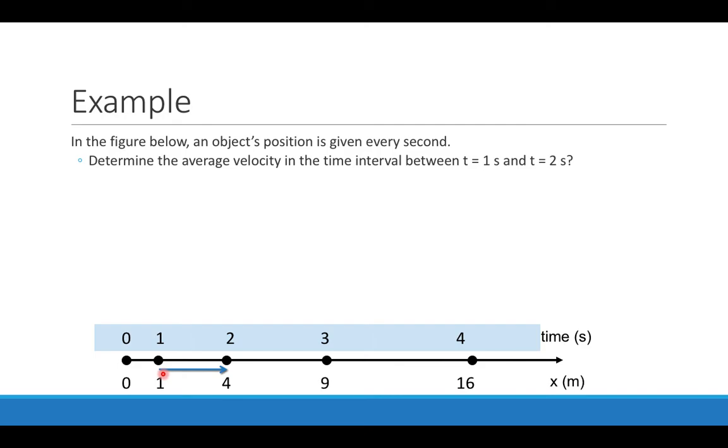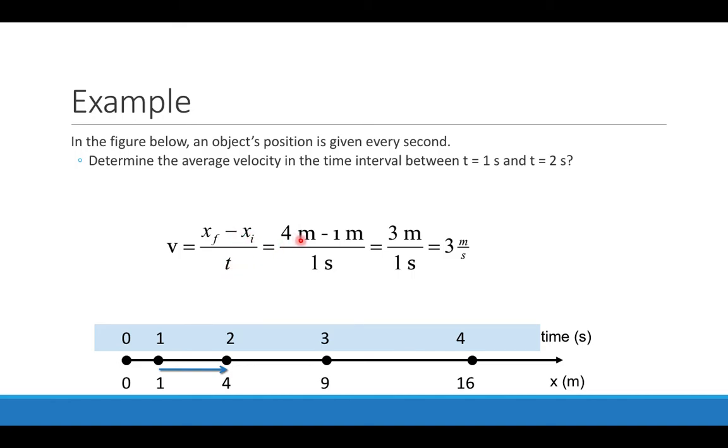So my displacement is just going to be the distance between where I start and where I end up, pointing along the line connecting those two. And so I realize that my displacement here, I end up at 2 seconds at 4 meters. I started off at 1 second at 1 meter, so my displacement is going to be 3 meters. But in general, I can write down average velocity as my final position minus my initial position over my time.